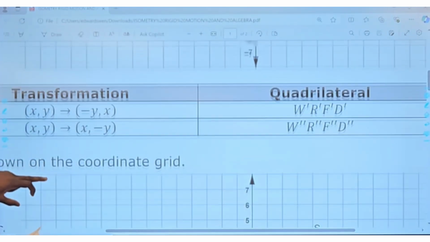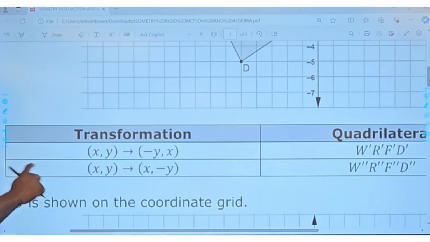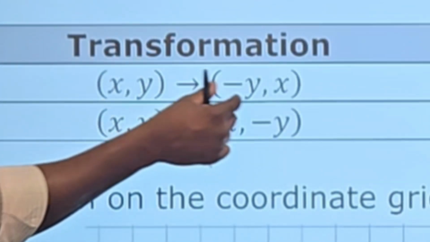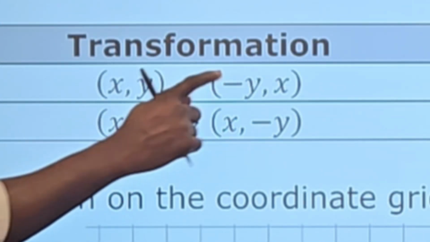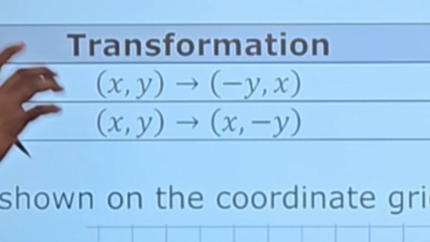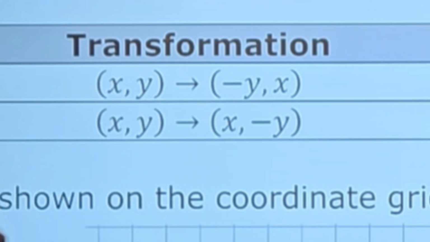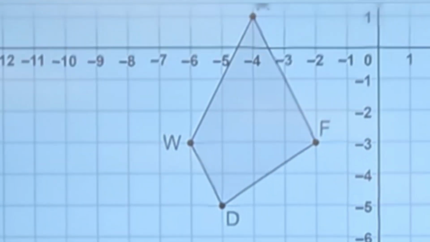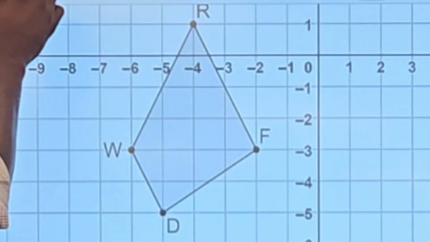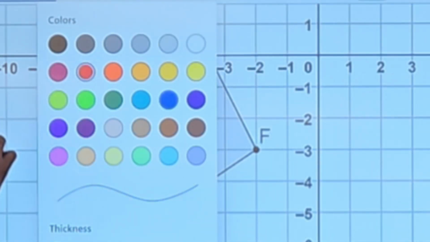Alright, the first one, if you read what it wants from us, what we're doing here at number 1 is that we're switching our coordinates, x switch with y, and we're changing the y1 at the front, right? We're going to change it. So we're going to do that for all the vertices and then recreate the shape to see what we have. Ready? So one of the first things we want to do is we really want to have our vertices known. We want to write them down so we can see what we have, right? So let's write them down.